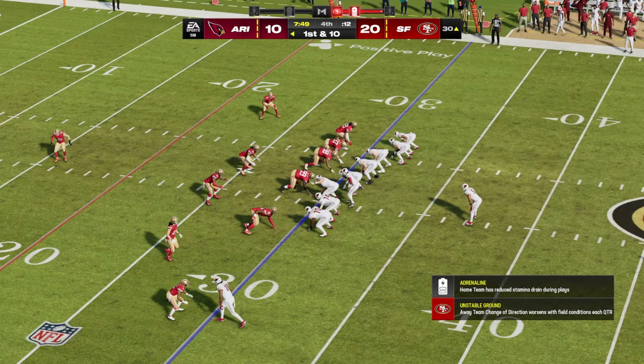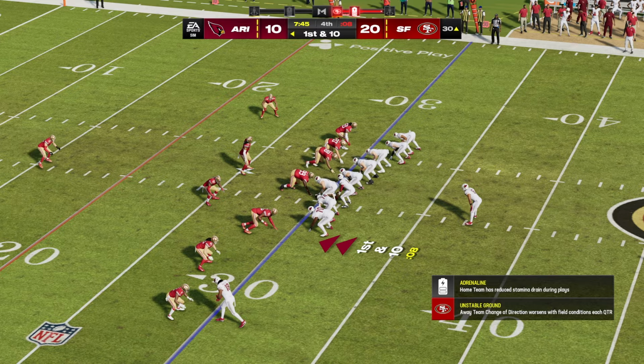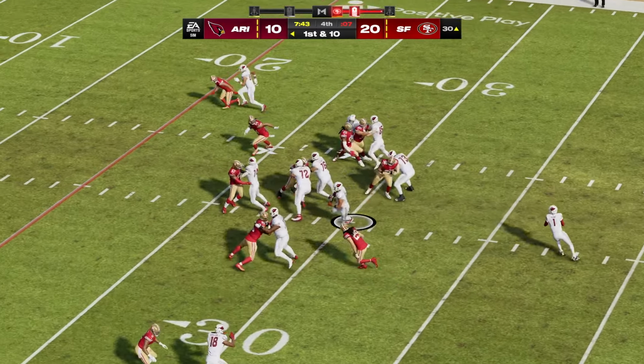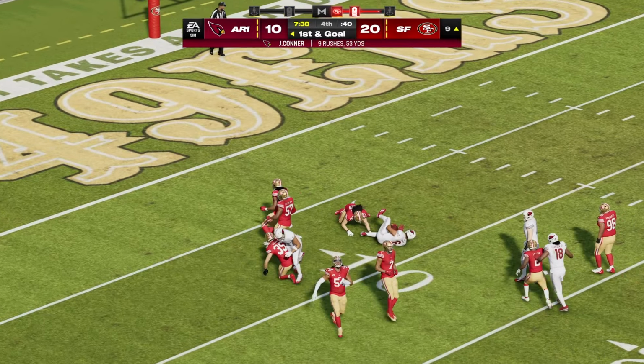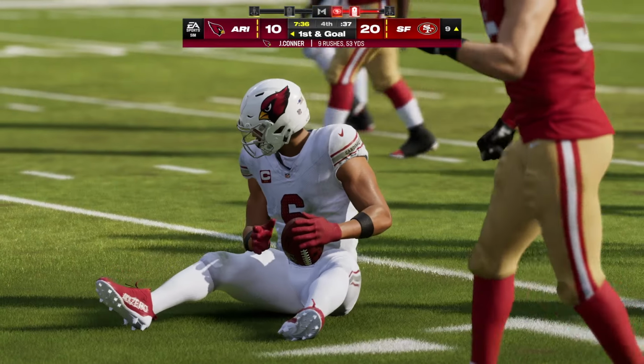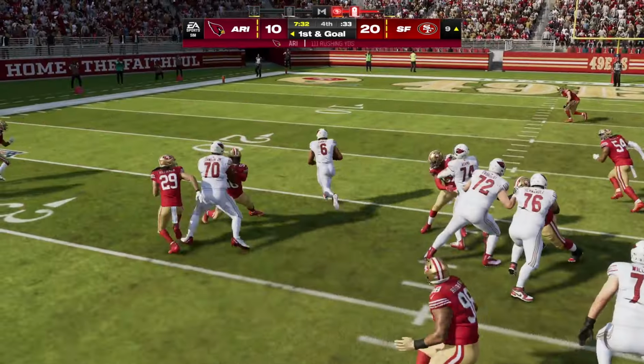You're right. They did pick up the first down there, but as you mentioned, they have to pick up the pace now because it's a two-possession game. They've got to get there twice to make sure they have a chance to win. Unable to corral him. He fights through, and they move this all the way down to the 9. That's good for 21 yards and a first down.